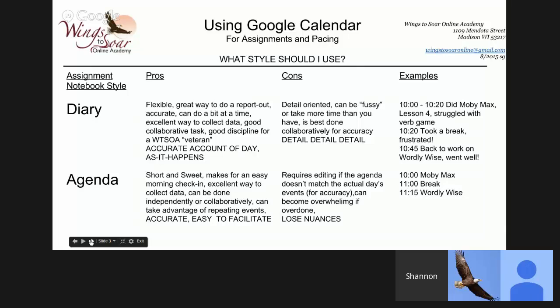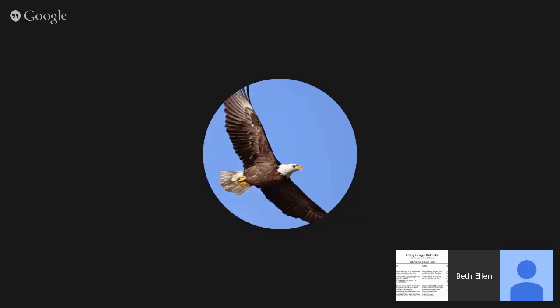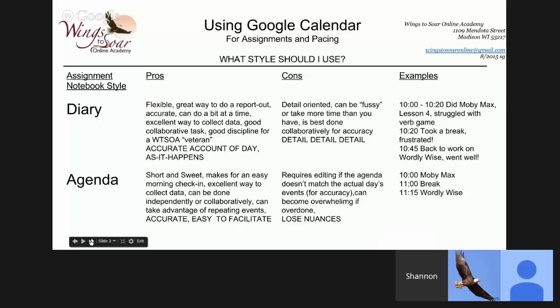The nice thing about a diary is it really allows you to have what I call a report out or a checkout at the end of a day or the end of a week, and you can just kind of recap. You know, you started off the morning pretty rough. It was hard for you to get up. I know that. But, man, by 12 o'clock, you rallied. And look at the amount of work you've done. You got this page done. You got this ready for Beth Ellen. And these are things that are literally being written down or typed in so that you have a record.